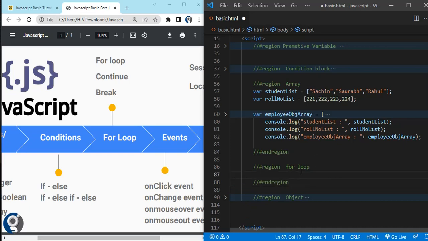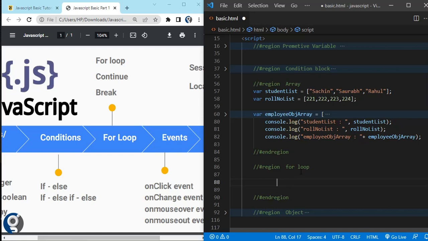Now, how do we use the for loop? To write the for loop we use for, then we have 3 statements. First is the initialization, where index is my for loop variable, and I'm starting with 0.